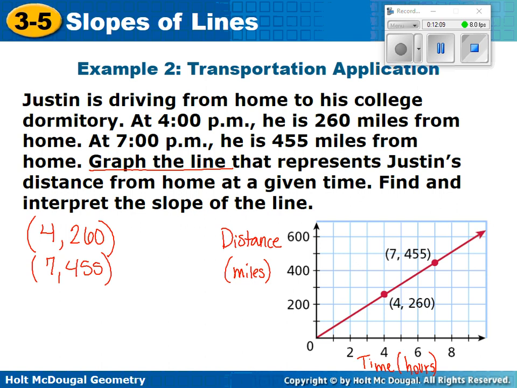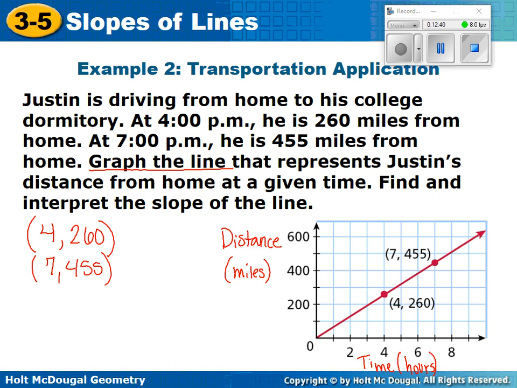Does that make sense? Why wouldn't we have any negative numbers here? Okay, I've shifted my origin, but why can I shift it? Why don't I have any negative numbers? You can't go a negative number of miles, and you can't have a negative time. So we only need positive numbers. So I'm going to shift it over here instead of cramming it up in this corner. And I don't want your whole graph crammed right here. Spread it out and fill your graph.